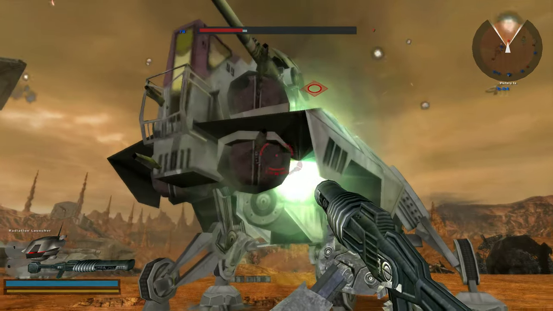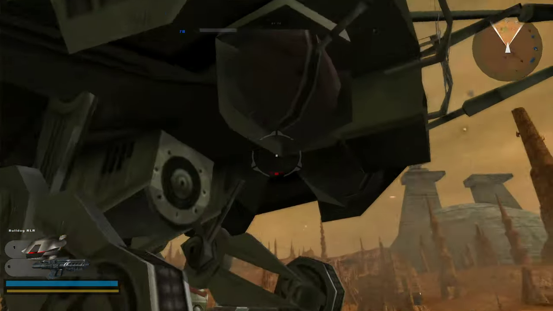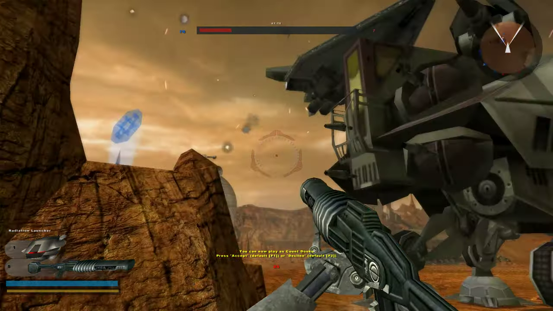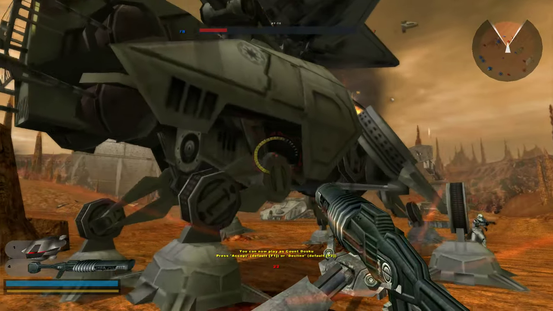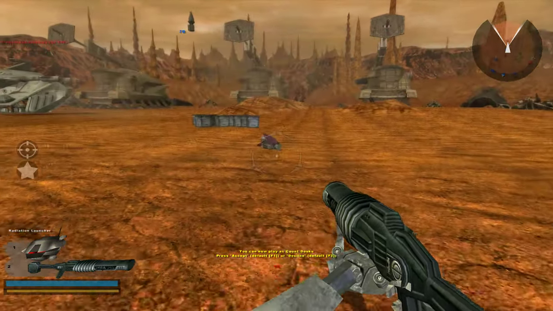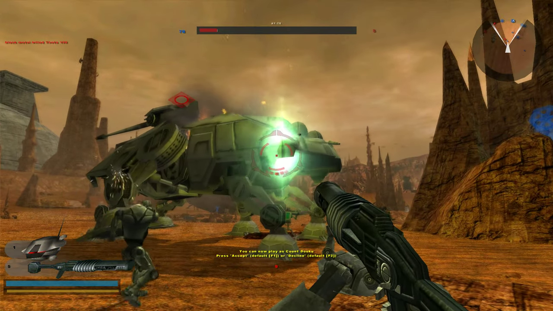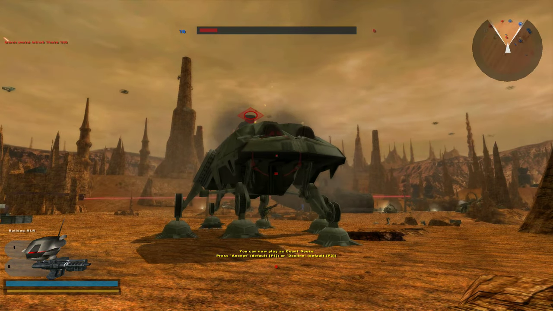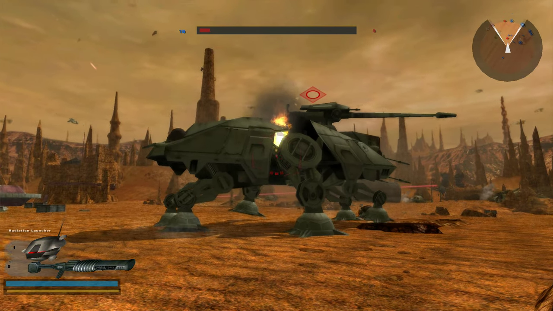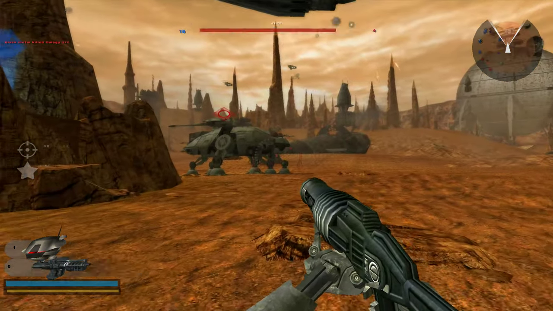The radiation launcher is very effective against an AT-AT. I mean, an ATTE. I need a couple more shots. Oh, good. I was thinking about today, and I apologize. One more shot should do it.